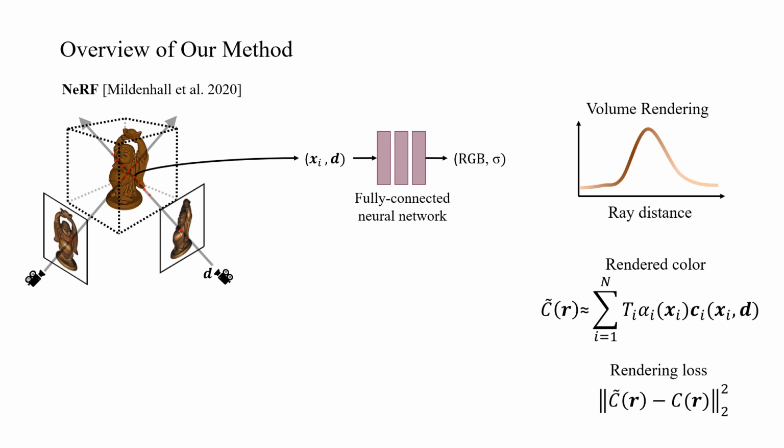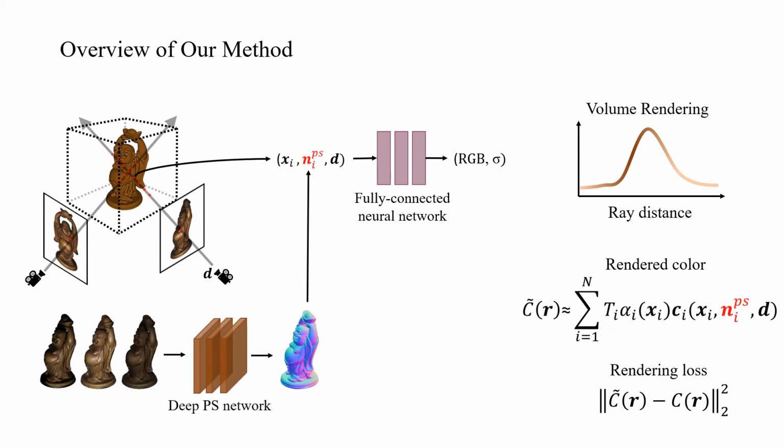Now, let's have a closer look at the neural radiance fields approach, or simply NeRF. NeRF optimizes a volumetric representation of the scene as a function defined by any coordinate consisting of position and view direction. The function is parameterized by a fully connected network, which takes the 5D coordinates as input and outputs the volume density and RGB radiance at that location. Volume rendering techniques are then used to render any pixel along the camera ray. The fully connected network is differentiable and can be optimized by minimizing the error of the rendered pixel values.